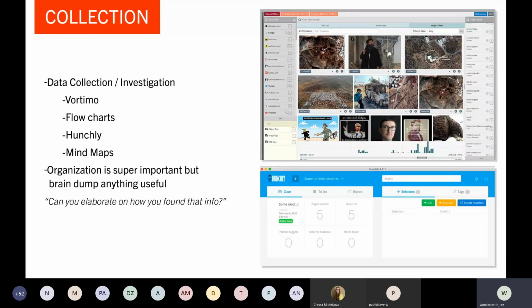And organization overall is super important when you're doing an OSINT investigation because oftentimes, if you're working in the field doing it, the management always says, like, can you tell us how you found that info? And if you don't log that in the beginning, if you don't write down exactly the steps you took to find that, the report ends up being kind of useless because you can't recreate it or say why it's important.